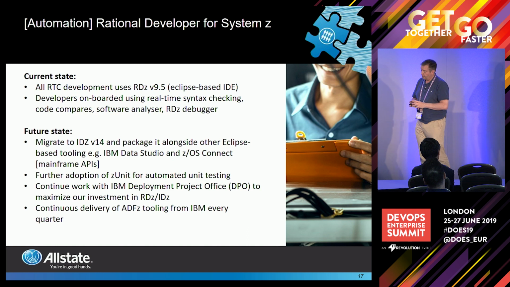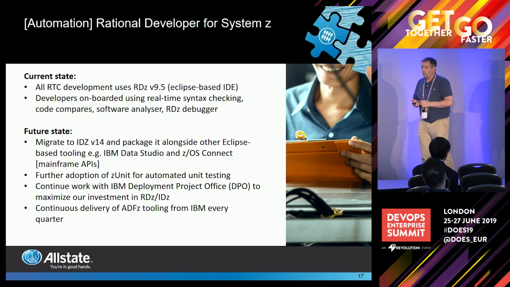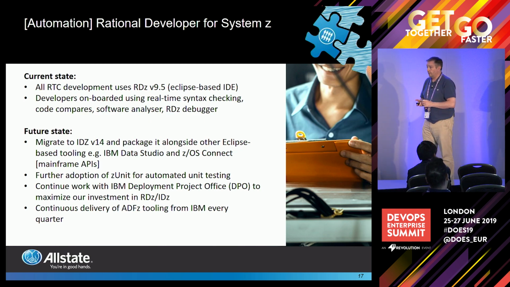So our developers are using Team Concert with RDZ. It's an Eclipse-based interface, so really we went all in. We didn't try to let our developers use green screen with the new source code system or with pipelines. We went all in, but at the same time, we didn't completely deprive them of green screen. If there's some technology or some patterns that they find it useful for, they use green screen. But for development on Team Concert, they all use RDZ and increasingly IDZ as well. We're also getting interested in building out APIs in Z as well.